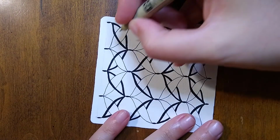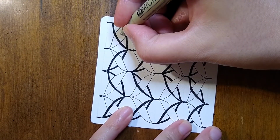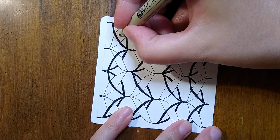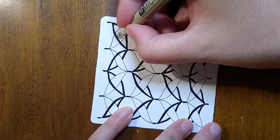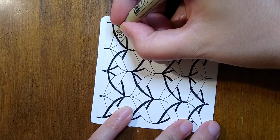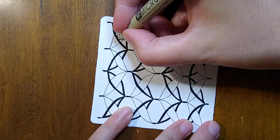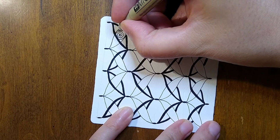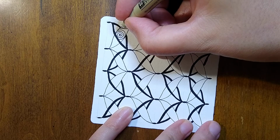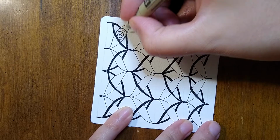For the other S shapes, I'm going to go ahead and start with a little orb and then expand it out into a spiral. I'm just going to let that spiral continue to expand and fill in the entire S shape.